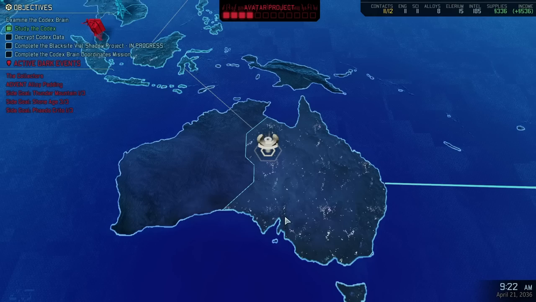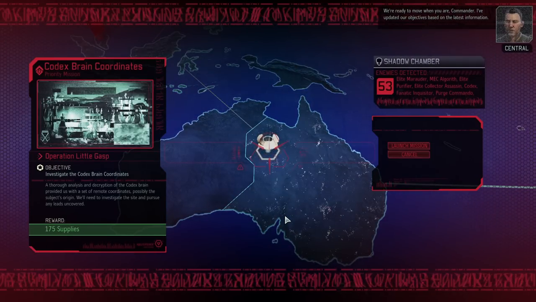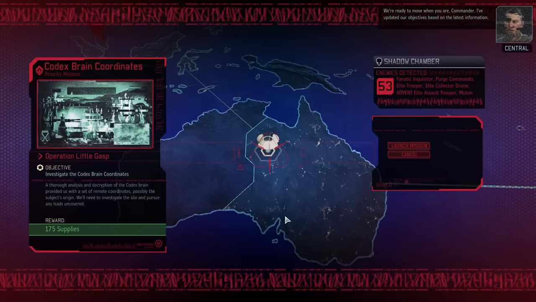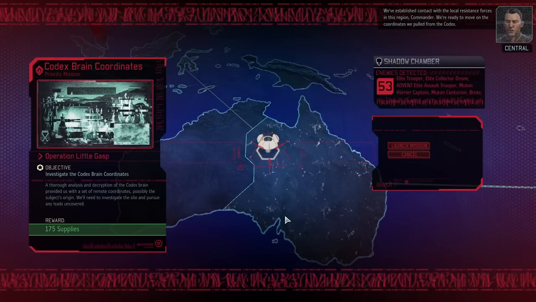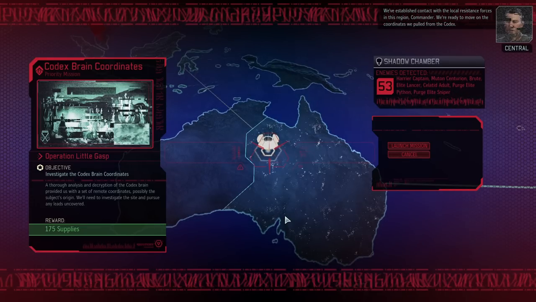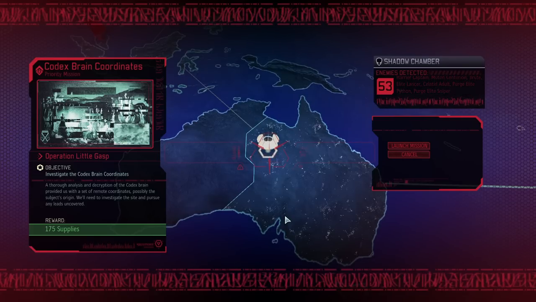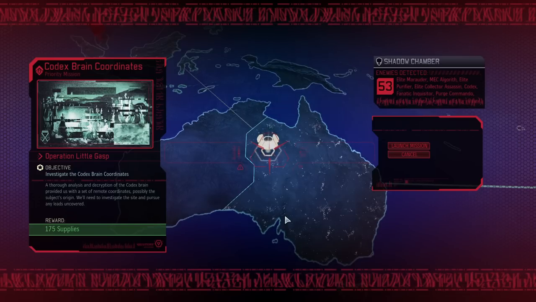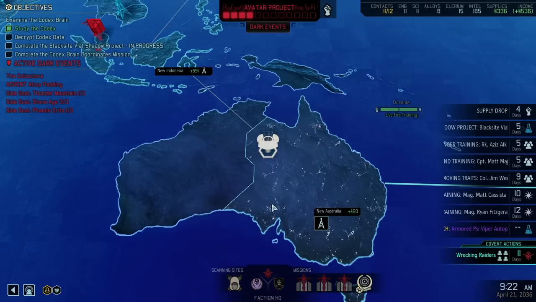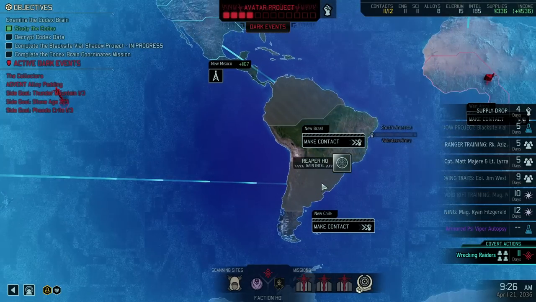There is our Golden Path mission. 53 enemies. I'm not sure if I can finish this campaign. In this region, Commander. We're ready to move on the coordinates we pulled from the Codex. Wow, that's a monster mission. 53 enemies. Imagine what Waterworld is going to look like.